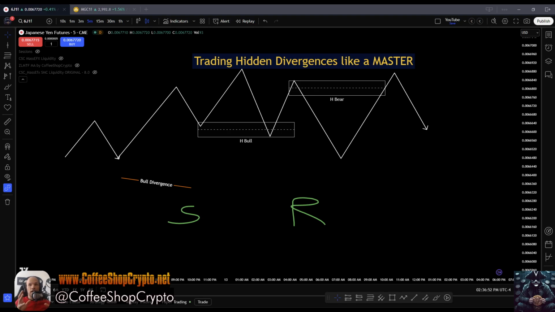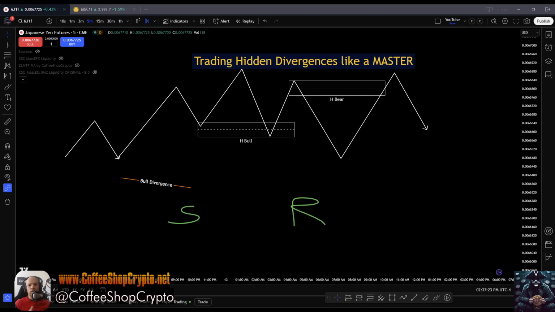This is how to trade hidden divergences like a master. This works every single time. A 100% win rate strategy to trade hidden divergences, and I will guarantee that, as long as you follow the rules and look at what's supposed to be happening there. Now, hidden divergences take place a lot on the chart. The big problem that people have is that they complain that the hidden divergence indicator will send the alert too late.